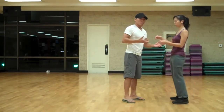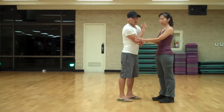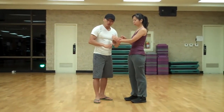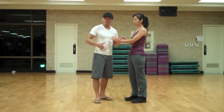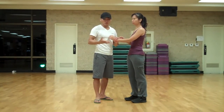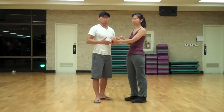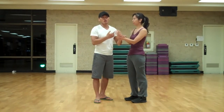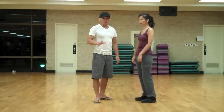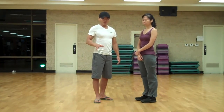Okay? And I know a lot of you guys say, well, why do you pop the elbow here? I can't remember who it was. Somebody was talking about the pak sao. He asked me, what should I pak sao, the elbow, the arm, the wrist? Okay? Pak sao can be done several different ways. There's no one answer. Okay?